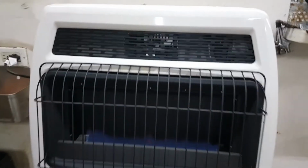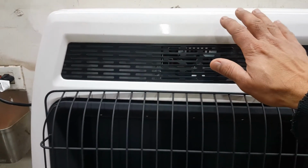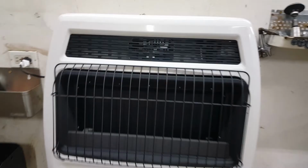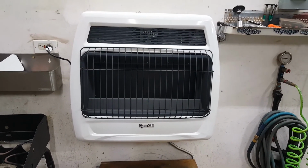Now this is not a very big fan, so it's not a huge blowing air coming out of there, but I think this will be perfect. It'll blow enough to circulate the air a little bit. I think that'll work better than not having a fan.